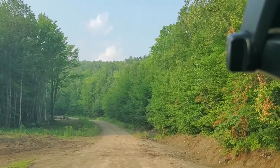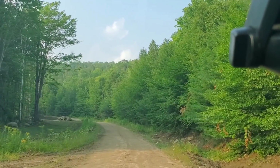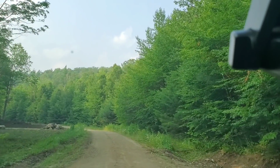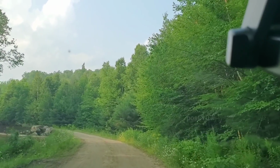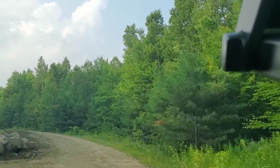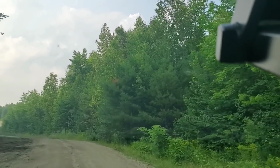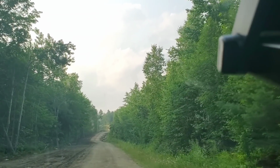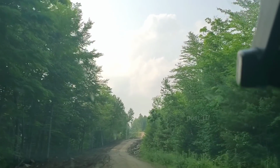Okay, further up in this developing neighborhood, you see this right here, how they tore down all the trees on the left? They're about to pave this as a 2-lane road, just like what you saw. And who wants to bet the culvert pipes are going to be put in like that video I made last year? They're not long enough, they're not deep enough, the diameter's not big enough, so there's going to be erosion problems as time goes on. You see how they're getting prepared to make this road bigger? This is about to be a 2-lane road pretty soon.